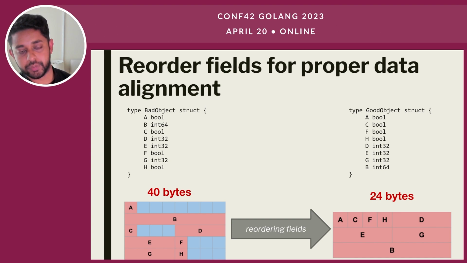If we simply reorder these as we did in the good object on the right, you can see the memory allocation is much better aligned. And we went from having an object that consumes 40 bytes to an object that contains 24 bytes. So we did two things here. We removed unused fields, which is great, and then we rearranged the remaining fields that we actually need. And we went from 64 bytes to 24 bytes, which is a 62% drop in the amount of memory used per object. Think about, again, a large-scale system with thousands, millions, or even billions of such objects in use. This simple method could really reduce your memory usage and improve your system's performance.